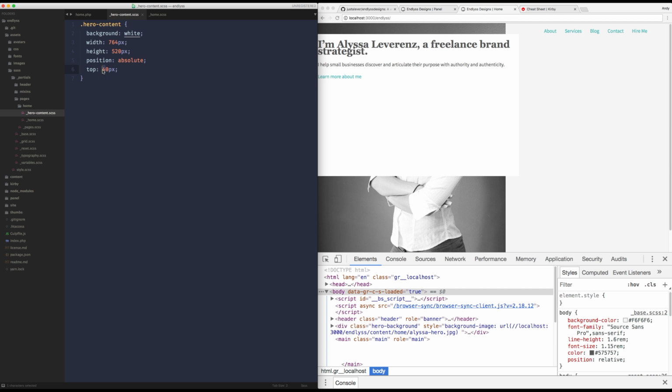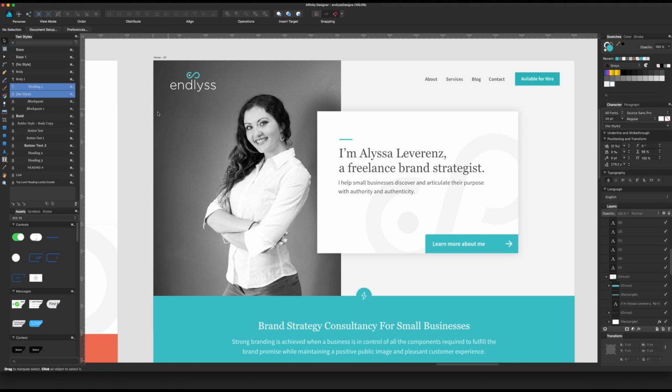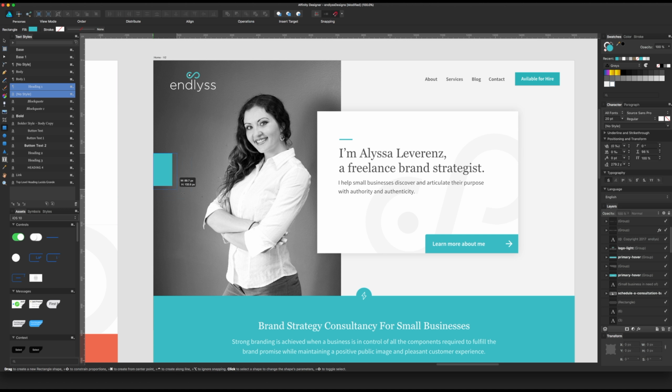So we're gonna mess with this and see just how much from the top and left we need to go. 184.5, and then 622.